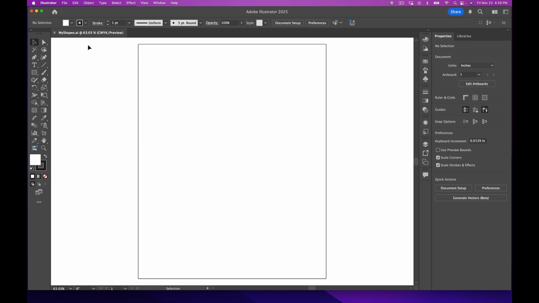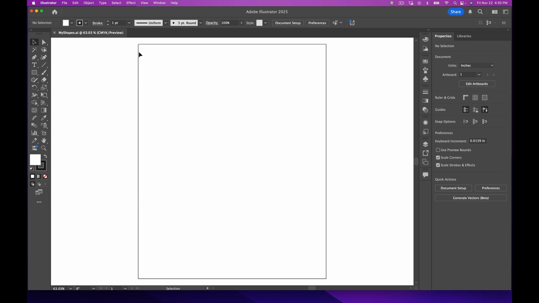Let's talk about the Illustrator workspace really quickly. Across the top, this part is called the main menu. The next section down is the control panel, and this will change depending on what you are working with and what you have selected. Today our focus is working with shapes and getting to know them. You have two selection tools. The one at the top is called the Selection tool, and the one to the right of it is called the Direct Selection tool.